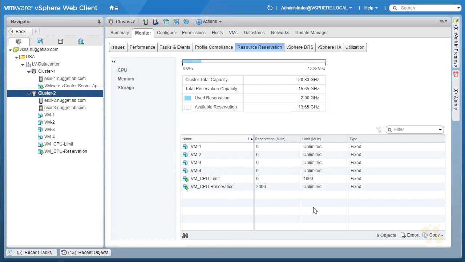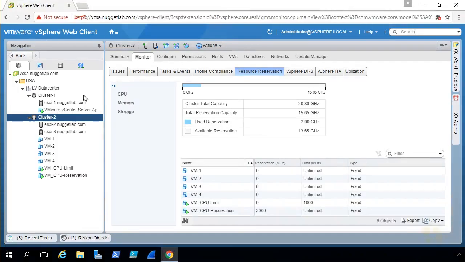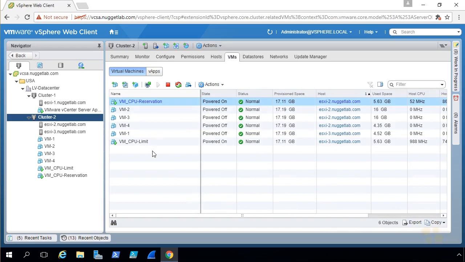So to see the results of this, let's go ahead and I'm going to take my browser out of full screen mode. And since we're here at the cluster view, we can just click on the VMs tab. And if we want to sort these based on VMs that are powered on, we can click on the state column here, which will sort based on the powered off or powered on status. And I'm going to click again to put the 2 that are powered on at the top.